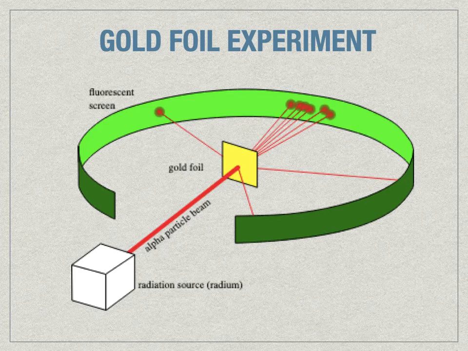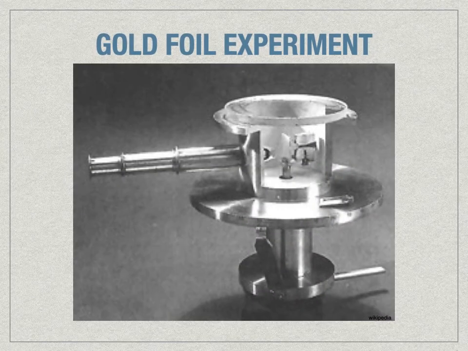Now they light up because the screen is painted with a fluorescent paint, so when the radioactive particles hit it, a little microscopic burst of light will be shown off. And so we can measure where those radioactive particles hit. And what we find is that the particles go through the gold foil like we'd expect, except that sometimes they don't. And it's the when they don't that tells us something about the atom that Rutherford was able to identify.